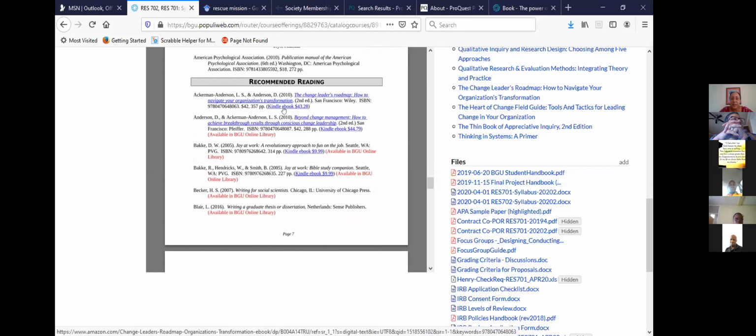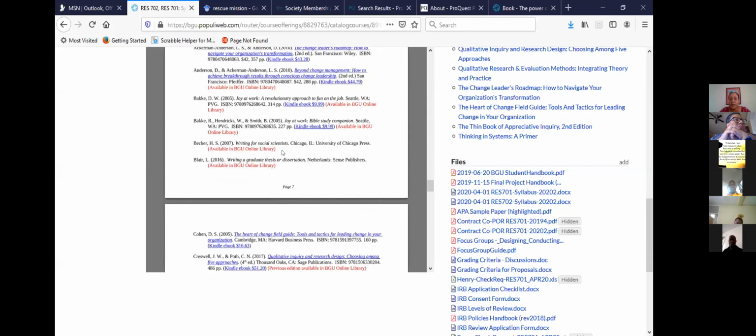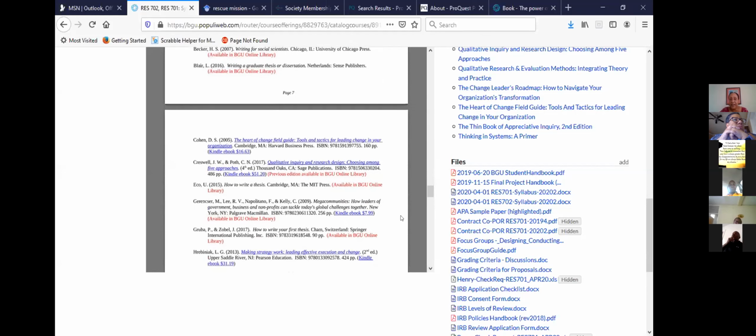One of the things you'll notice in your syllabus as well is that I've indicated where the ebook is available and the cost it was at the time I reviewed the reading list. Wherever it says, for example here, Kindle ebook and the price, that's an active link. If you click on it, it will take you to this specific page on Amazon where you can have a look at the ebook and purchase it if you want to. But as long as you see this red statement in brackets, available in BG Online Library, it means the full text is available in the online library, and you can just go to the online library and view it or download it. So remember to check your syllabus for those notations.